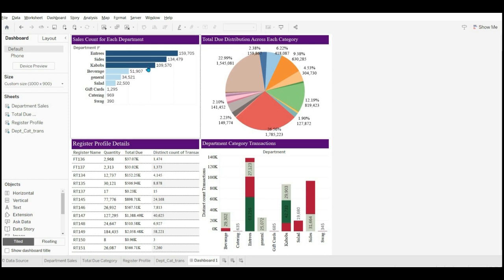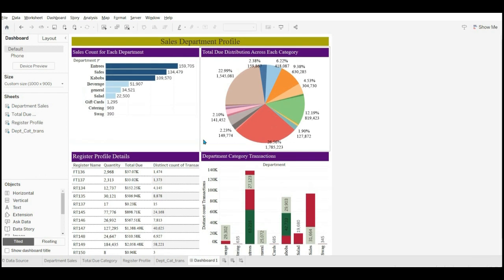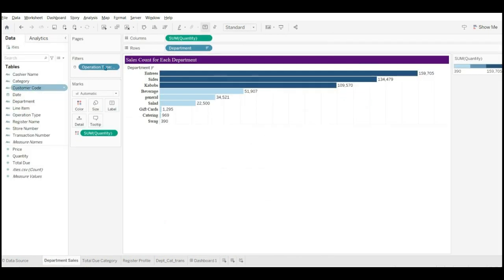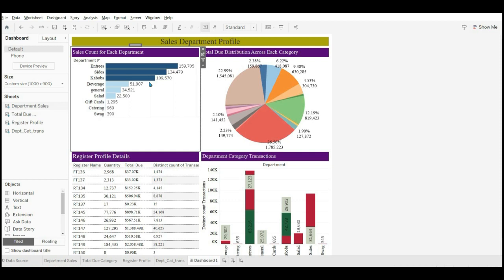We can create a story, we can explain our results, and this looks to be really good. One more thing I want to showcase on this dashboard: we can also add some filters as well. So for example, if I go inside this worksheet, let's say go to this sheet, I have already added one filter, which is the operation type, whether it's a sale or a return. So let's add this filter on this dashboard, so that based on the selection of the filter, all the worksheets get updated. So let's select this worksheet, because the filter, that operation type, lies in this worksheet.